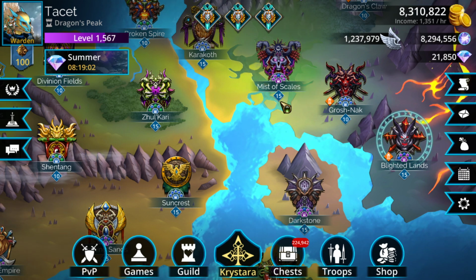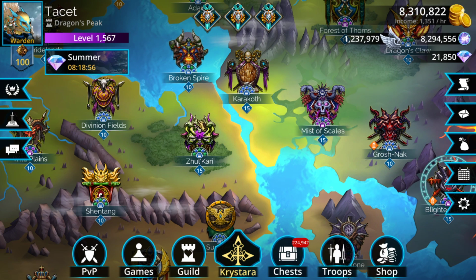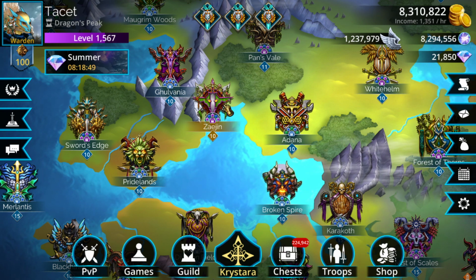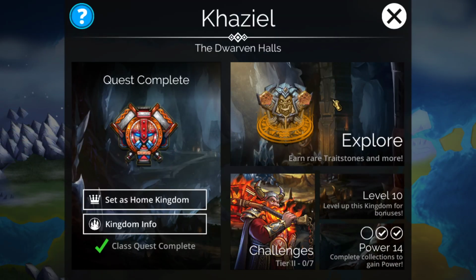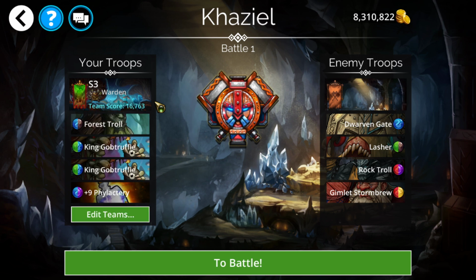Next up, match green gems 300 times in any battle, or I believe it's for 300 total mana. This is really easy to do with Truffle Team. A couple of different locations you can do this. However, I believe I ended up just doing it off Explore 12. The other thing would be a really high level faction. However, just go to any kingdom, go to Explore 12 difficulty, and yeah, I guess we could do Keizo. It doesn't really matter what you actually do in the battle, but go to any 12 difficulty kingdom and use this team. So this is Forest Troll, Double King Gob Truffle, and any weapon in the game.